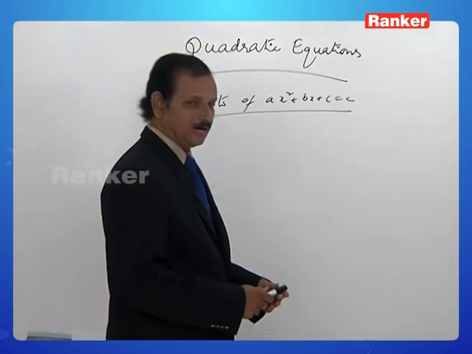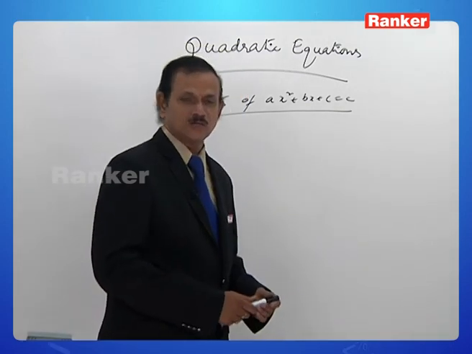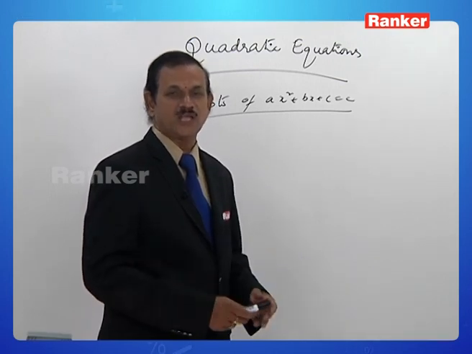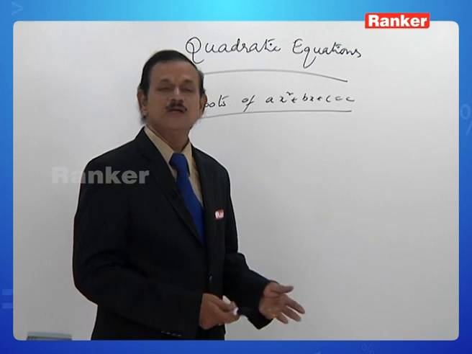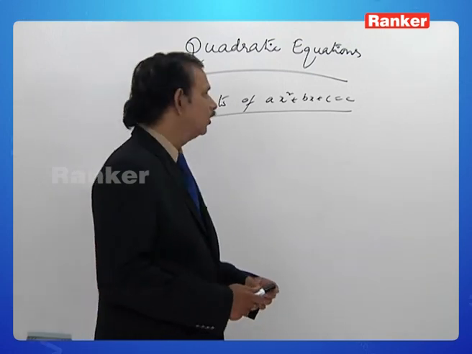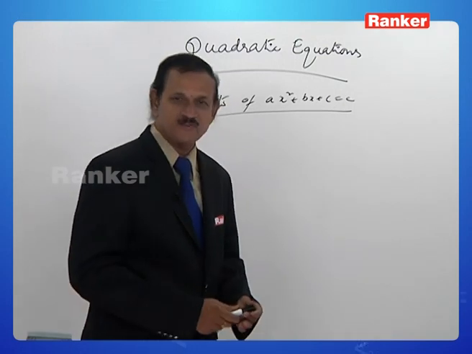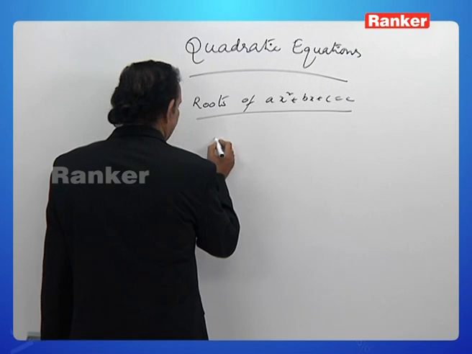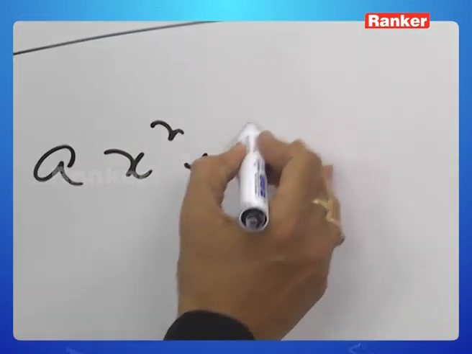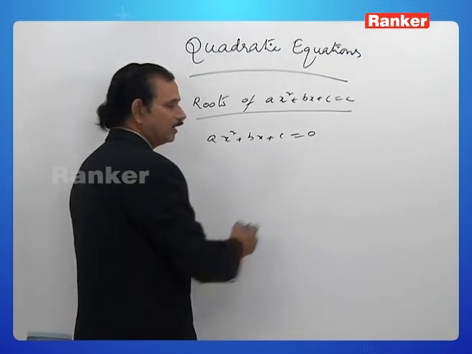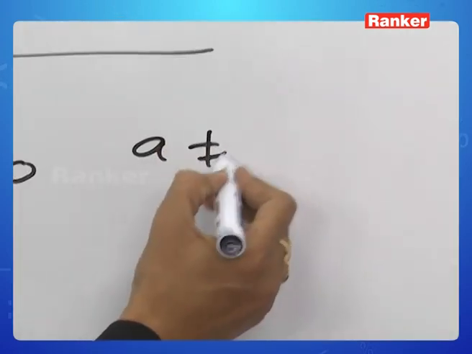From earlier algebra, we know that x is equal to minus b plus or minus root of b square minus 4ac by 2a gives us the formula to find the roots of the equation. Now, it is the time for us to go through the way in which it has been obtained. Let us look at ax square plus bx plus c is equal to 0 is given. Of course, with a not equal to 0.